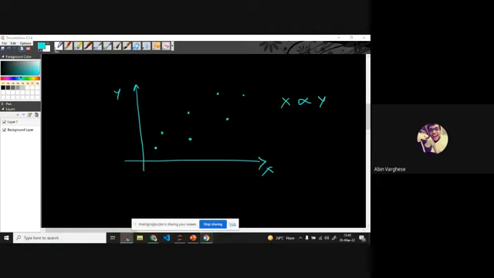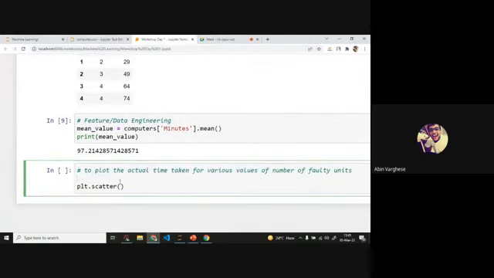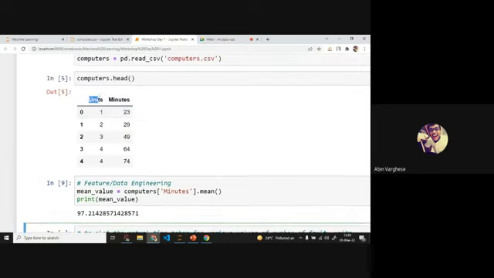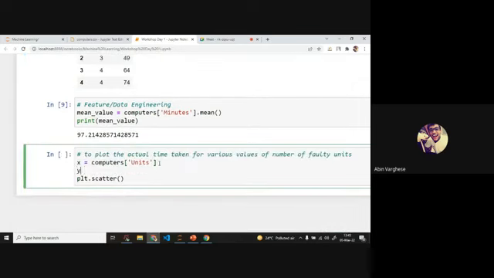So I'll say x is equal to computers units, because here you want to find the relationship between the units variable and the minutes variable. Similarly, y is equal to computers minutes.